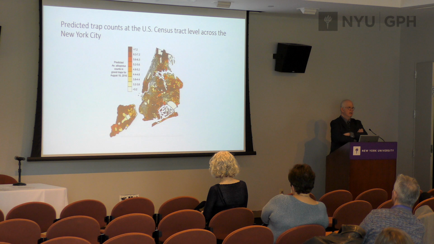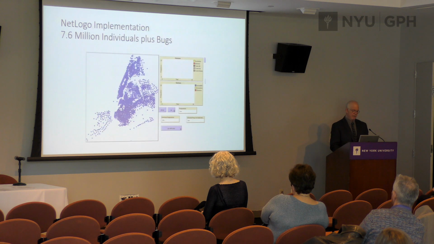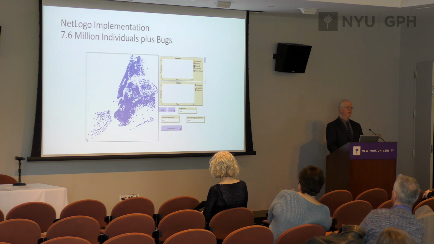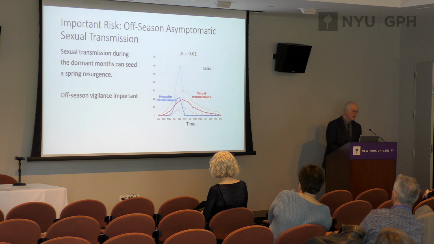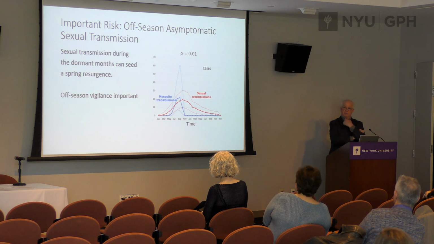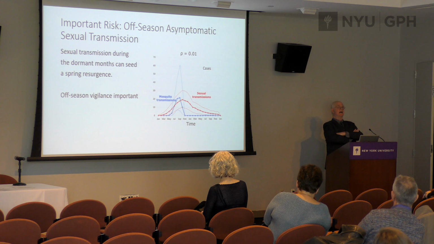So we could build a picture of contact with mosquitoes as people come and go and get a measure of transmission that way. And we implemented the whole thing in a wonderful language called NetLogo, which we teach, which is, again, very easy to learn. And found that an important risk is off-season asymptomatic sexual transmission. This is, again, in New York, a high latitude. This is not an immediate concern, but it's a concern in Florida, and it's a huge concern in Latin America and in the Southern Hemisphere. And the idea is that sexual transmission, I think many people would think, look, the mosquitoes are gone, thank God, we made it, it's November, there's no bugs. But there's still sexual transmission of infected blood.